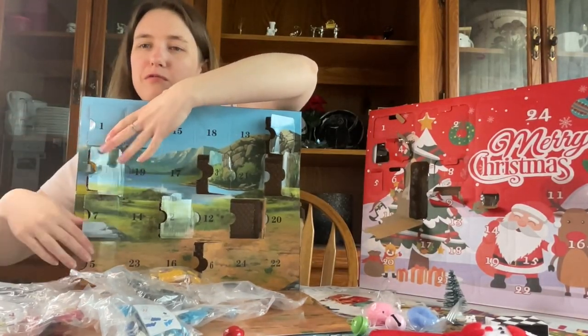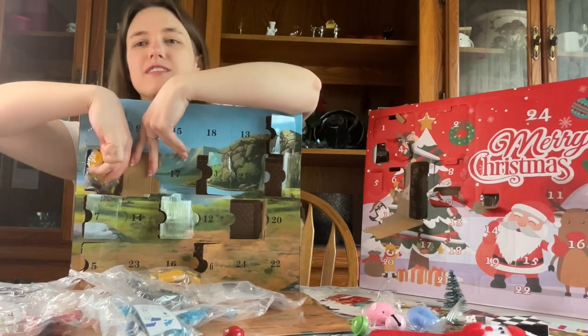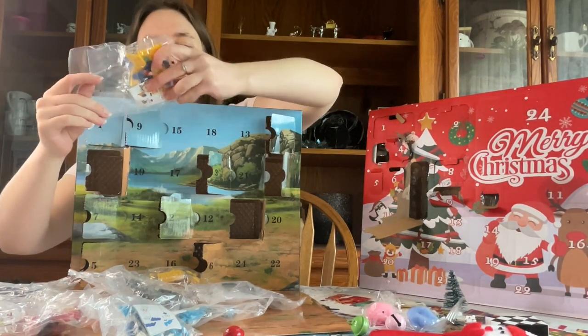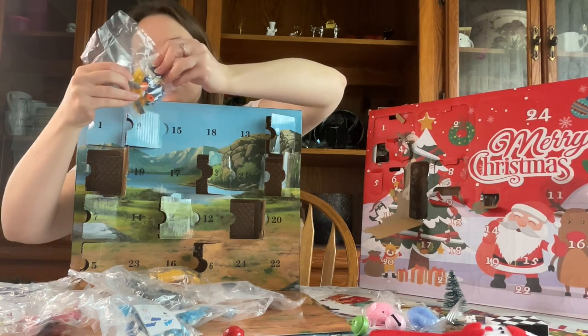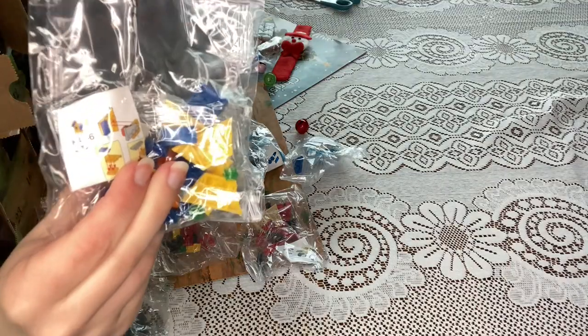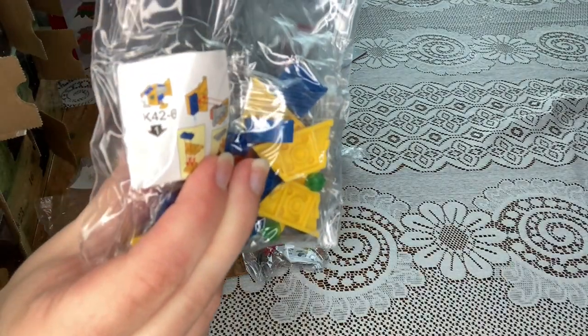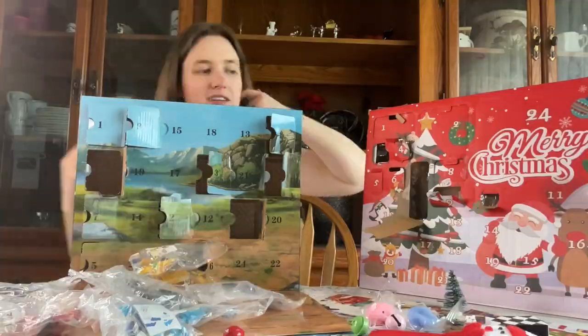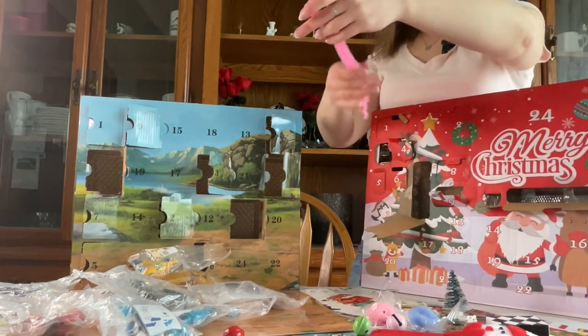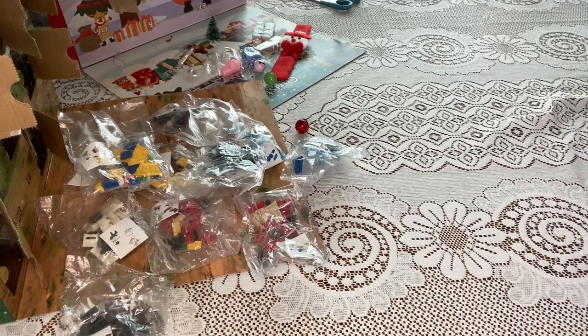Alright, so we've got one row down. That's a bingo, I would say. And okay, this one's a little bit more colorful. From the looks of it, I think this one is a fish. Oh, that's cute. That's cute.